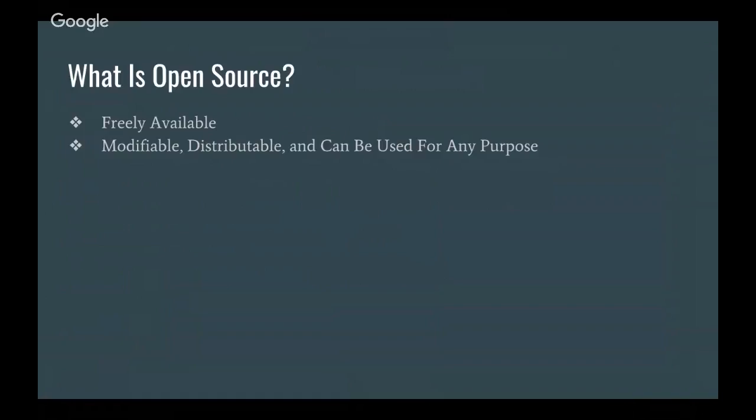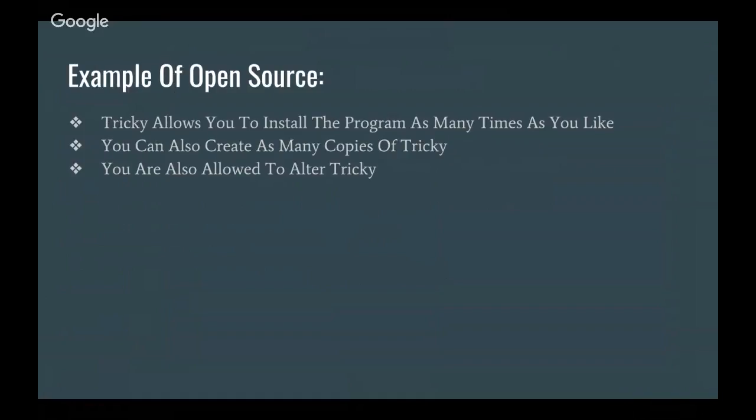Open source is code that is freely available to its users, and anyone else has the ability to take this source code, modify it, and distribute their own versions of the program. The users also have the ability to distribute as many copies of the original program as they want. Anyone can use this program for any purpose, and there are no licensing fees or any other restrictions on the software. So quickly, I made an example about it, and I'm going to tell you.